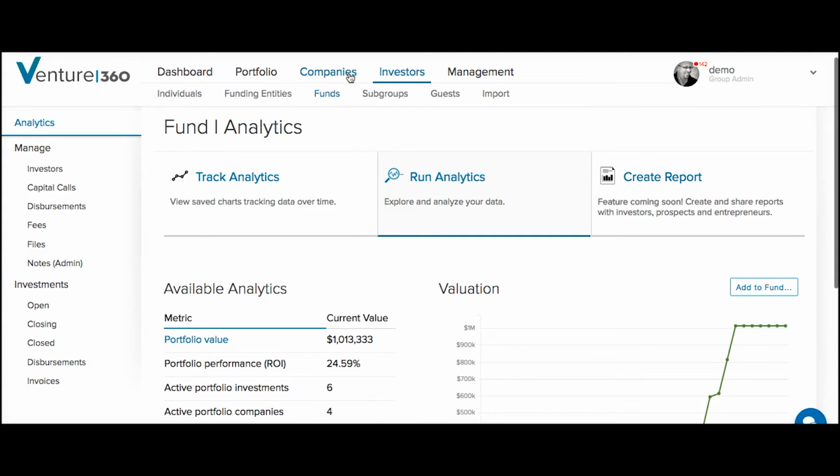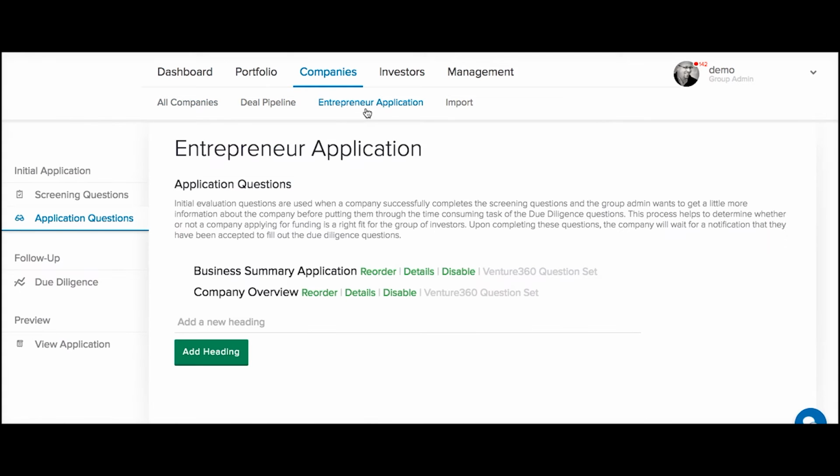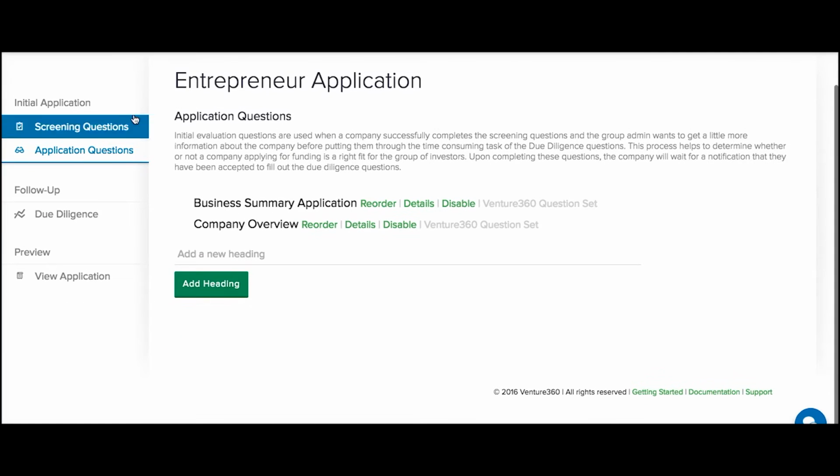Now that we've added our investors and understand a little bit about the back office management, we can now start doing some deals. Companies start by applying for funding. You have a number of different options in our system of building an entrepreneur application. Venture360 is a white labeled solution, so the experience for both investors and entrepreneurs is that they are interacting with your software. You get a unique link that you would paste at any public-facing website, and then when companies apply for funding, you have a number of tools you can use. So you can either build an incredibly streamlined application, and you can build it into stages of complexity. Really, it's whatever works for you and your organization.